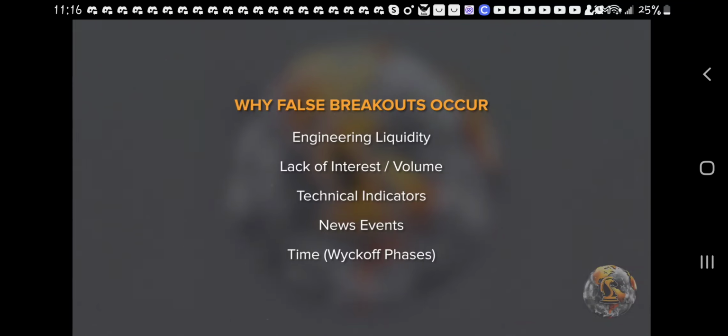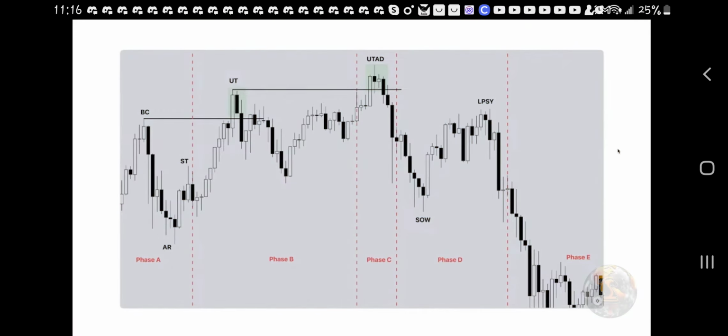You have your upthrusts in distribution, you have your springs or sweeps in the accumulation phase. So by looking at it through the Wyckoff lens, we can see something cool. Remember the principle of cause and effect from Wyckoff and take that as a key reason for false breaks. Most of the time, the breakout simply happens too soon, meaning that the market hasn't spent enough time in reaccumulation or redistribution in order to start the next trend.